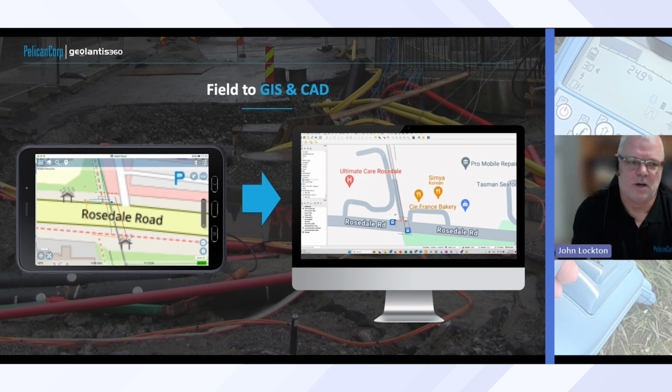But once you've collected the data, then it's how to use it. In this example, it's utilizing it and sending data to a GIS or a CAD system. And there's multiple ways of doing that, either by sharing exports or sharing web services, WFS and WMS services.